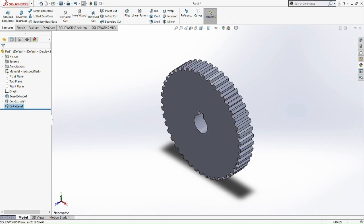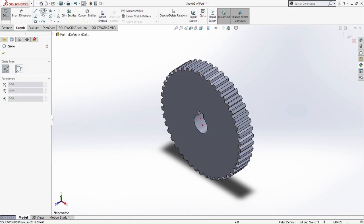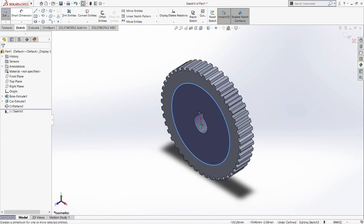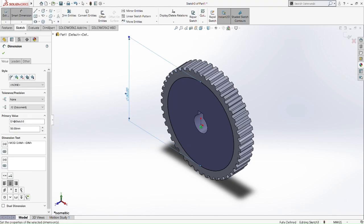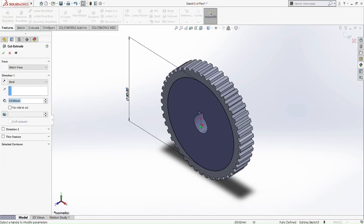So now what we're going to do is the same thing. We're going to fillet. Wait, is it fillet? I think extrude cut first. Yeah, extrude cut. We need to extrude cut the inner circle and the outer circle. Do the same thing. We do the plane where we split the plane and then we have a plane in the middle, and then we're going to mirror it and then chamfer it as well. So it's 50 millimeter on the outer circle. Then we do the extrude cut this.